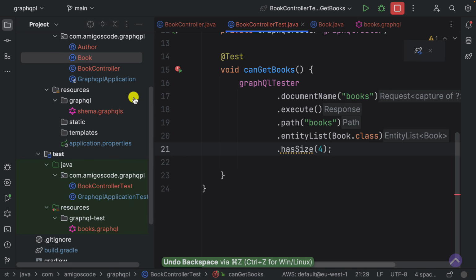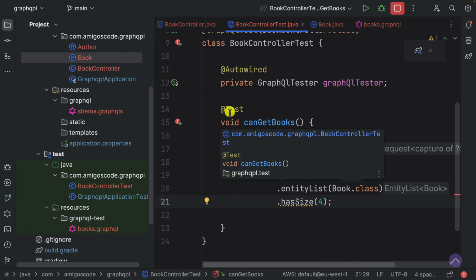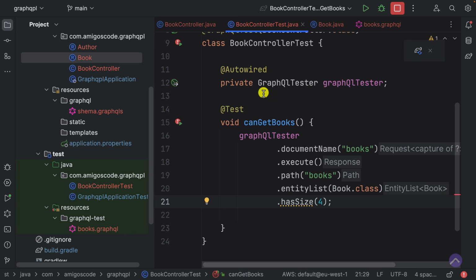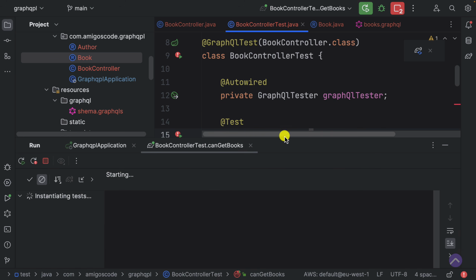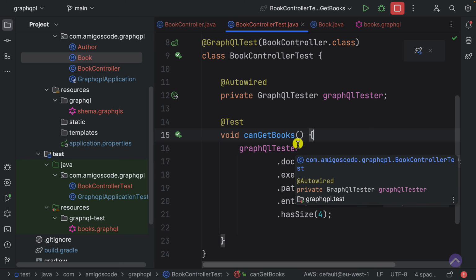And this is basically a simple test, but obviously you can start testing more complex scenarios depending on your application. But I just want to show you that you have this GraphQL tester, which you can use. In a second, I'll show you the documentation where you can get more information about this, but this is pretty much the gist. So if I just run this test again, just to make sure it passes, hooray, and job done. That's all for now.